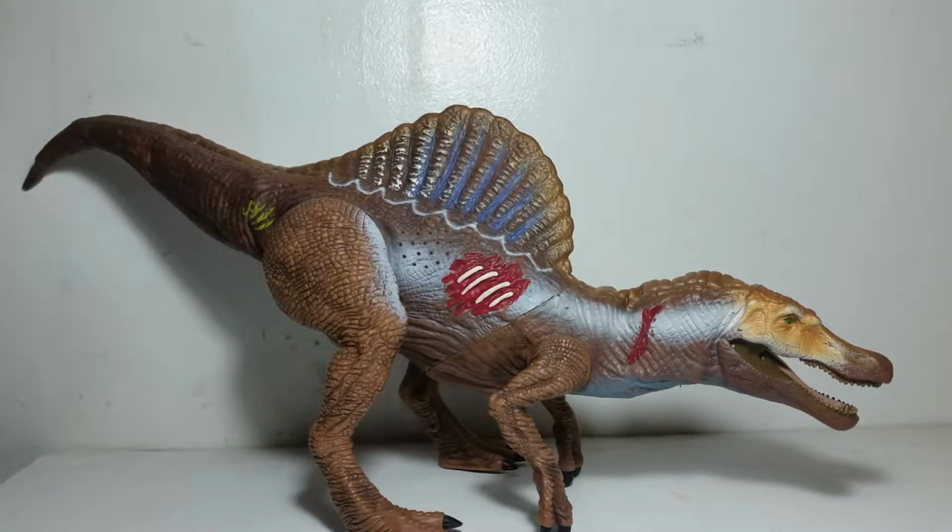I'm not going to make this an actual review. Well, depends on how I see it. But I am going to do a comparison mostly from this one, from the old one. So, for comparisons, I guess I can show you the other Jurassic Park 3 Spinosaurus I have.